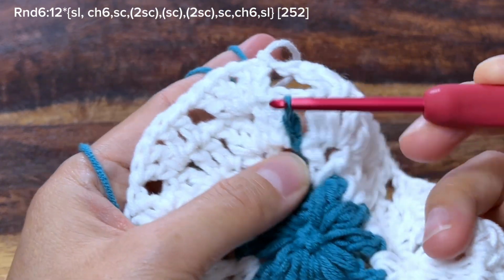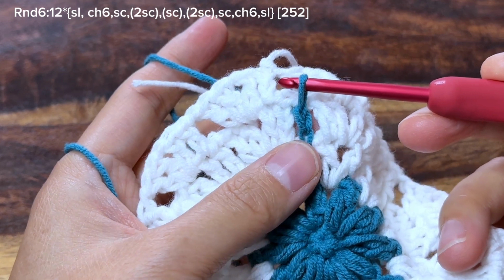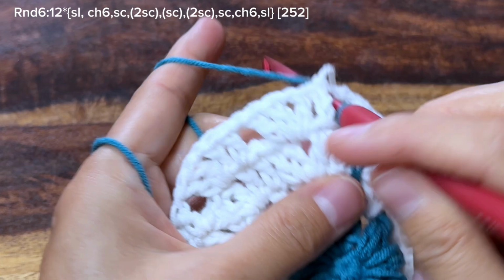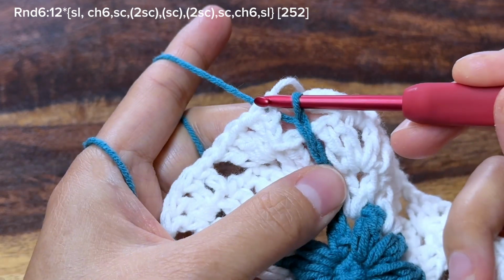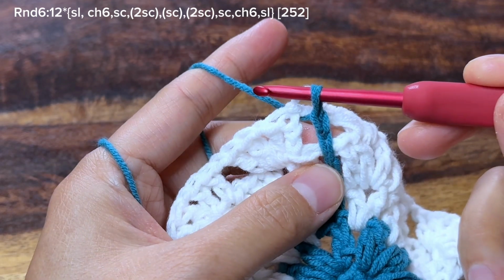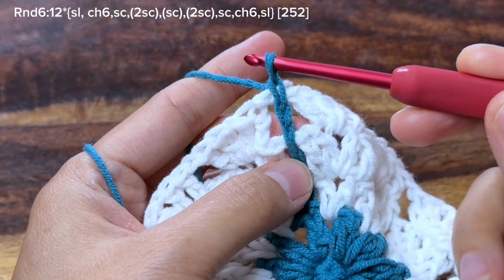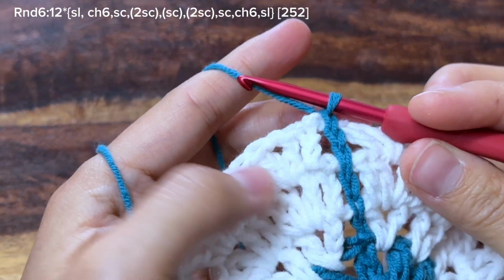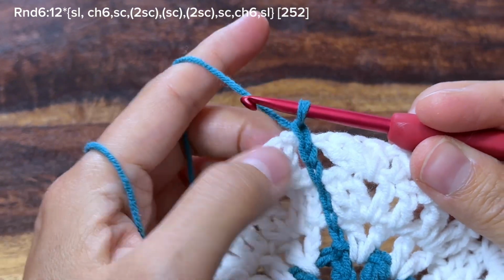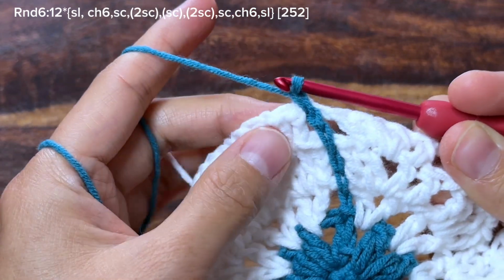Chain one in this upper hole. Then chain one over upper chain one. One more regular chain. Then last chain, crochet over the upper chain again. We should have 6 chains here. Now to left, work 1 single crochet in the first double crochet stitch.